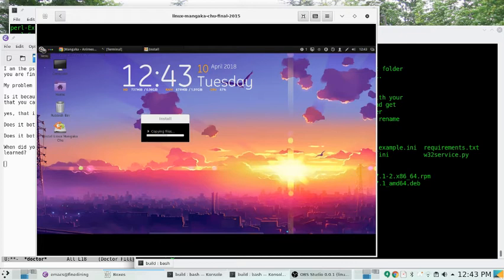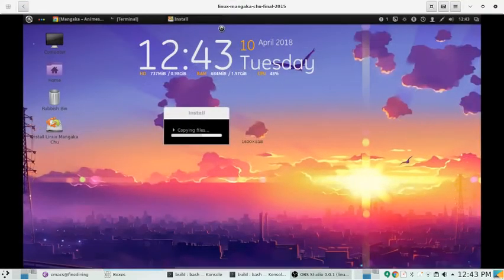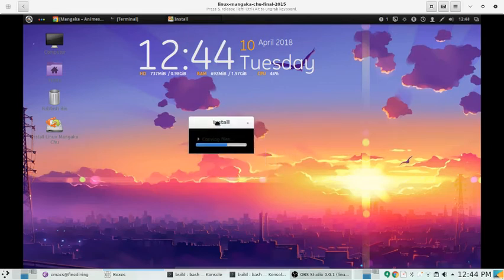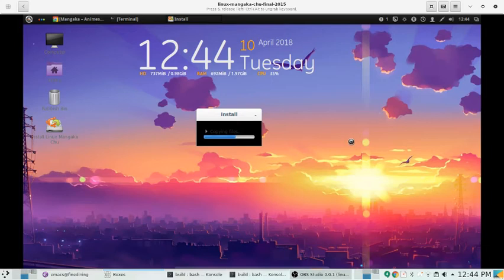Boxes, I've grown rather fond of it, despite the fact that I beat it up quite a bit in the past. I've used AQEMU, I've used Virt Manager. Virt Manager is kind of the Red Hat default tool for managing or doing these installations, but I've grown rather fond of Boxes as time goes on. And let's make you a little bit bigger again, just so we can see what's happening. User setup. I'm not allowed to see anything bigger than that. It's copying files. This might actually take a little while.